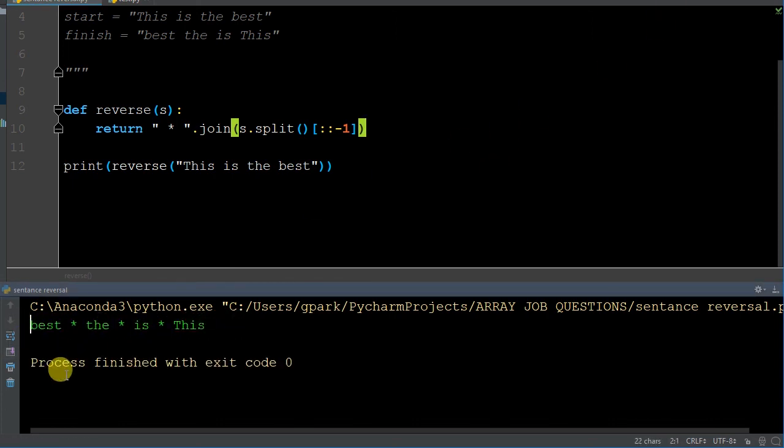So I have my string. It's split it, or rather, if we go inside out for parentheses, we did split it first, and then we reversed it using indexing from the beginning to the end. Then reverse that order and join it up with the star with the space on each side. So there's two ways we could quickly do it utilizing Python built-ins.